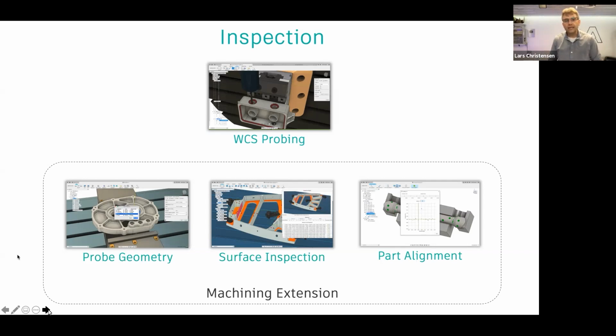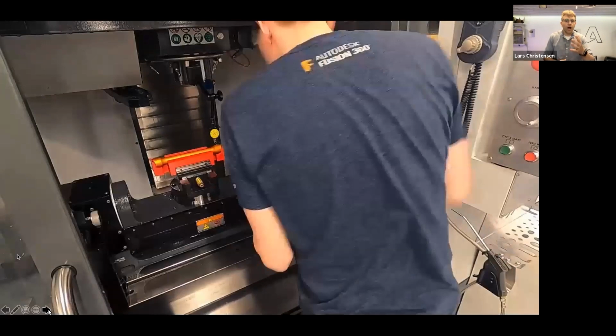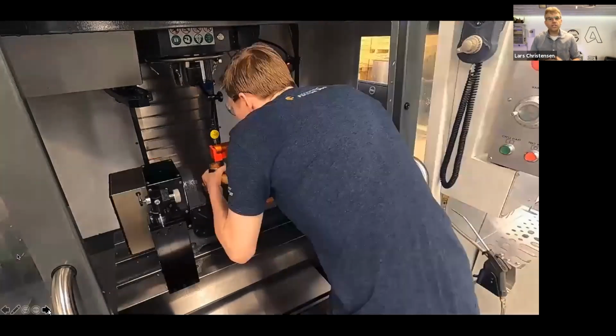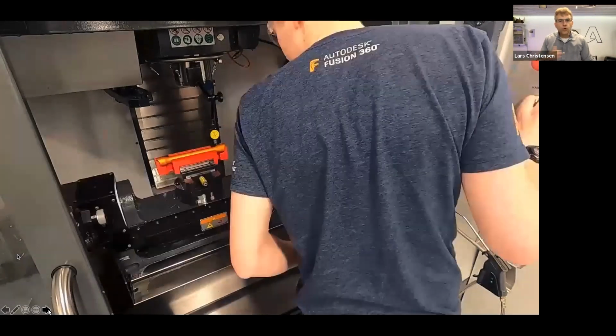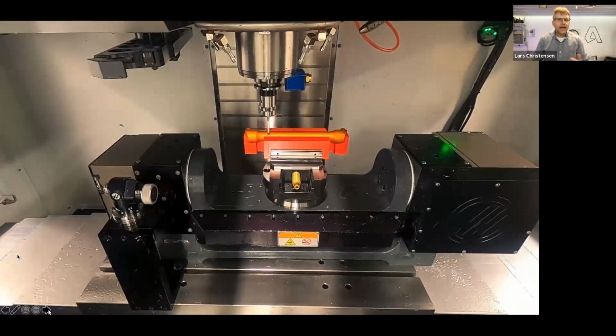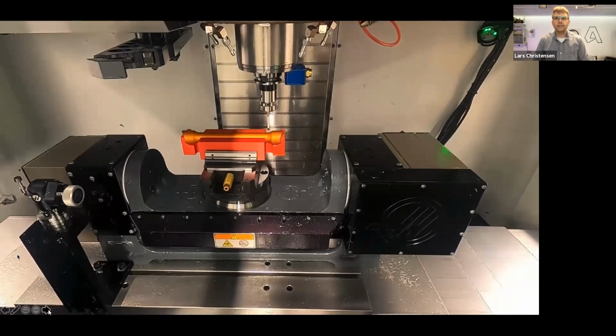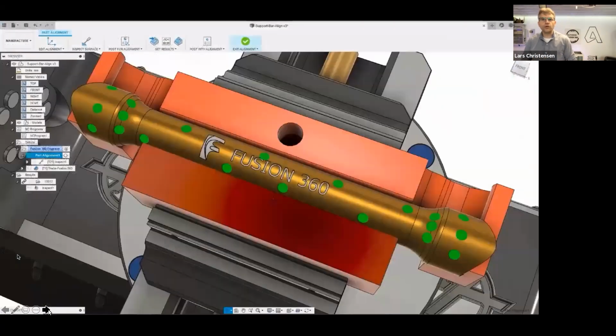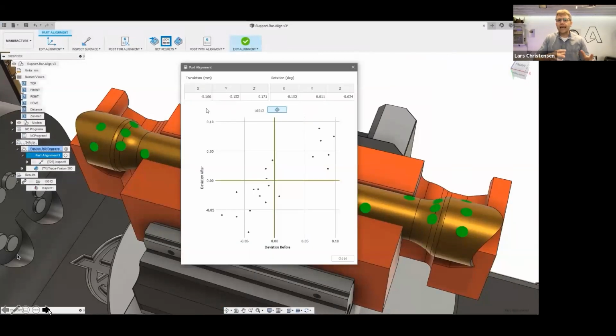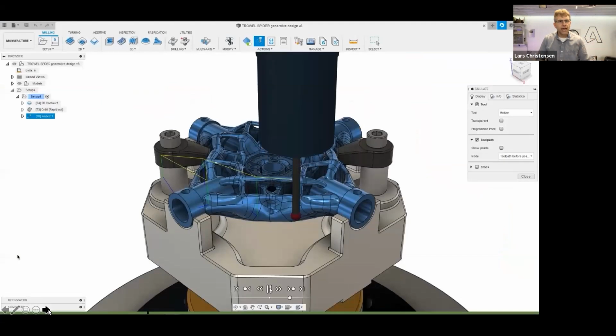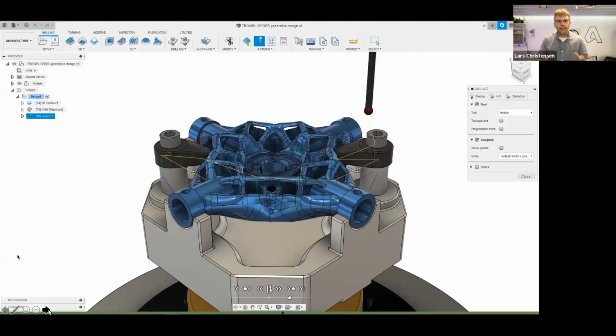I have a little video here just to show you. You can see here, on a standard machine, one of our guys in the Birmingham office manually trying to indicate in this part, tapping it while he's moving the indicator over the part. This is very time consuming versus this. If you have a spindle probe in the machine, you can utilize the automation and have the machine pick up its own parts. So this is part of what you can do with a machining extension. And this can trickle down in the manufacturing process. You can also check inspection and pick up the machine in this fashion. You will actually hear Patrick talking about this in just a minute in the video I'm going to play for you.